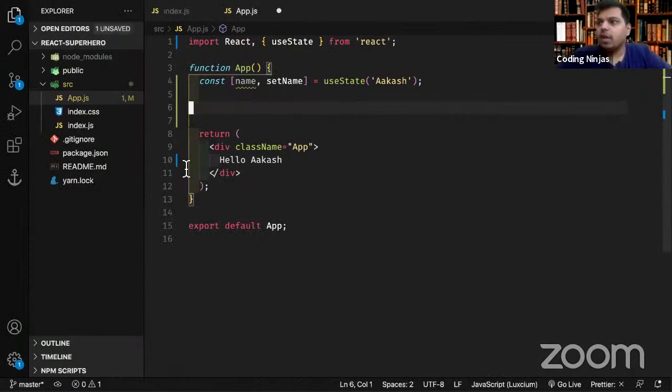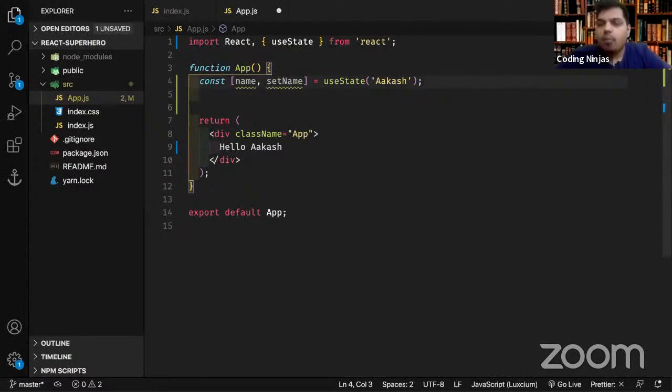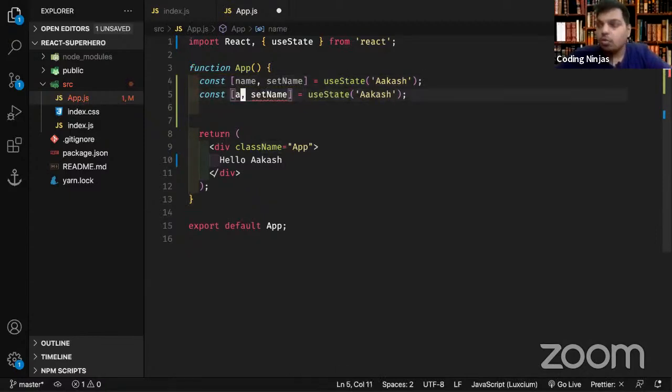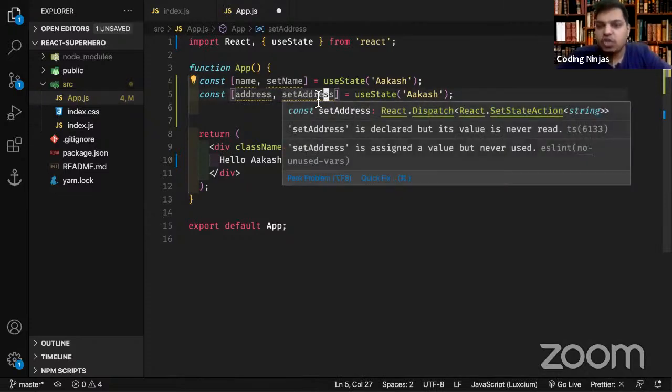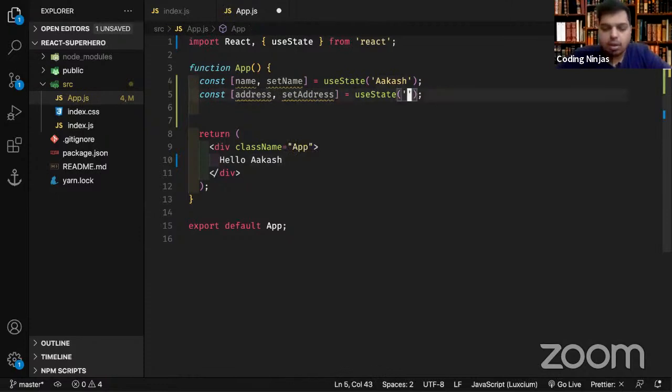Great. Now we haven't seen what state is yet, and we can have multiple states inside a component. If you want to store, let's say, the address of the user, you can call it address and name the function setAddress. You can name this anything. The general convention is, whatever the name of the variable is, just add set to it, setAddress, because eventually it's going to change the address. So you can have different state variables throughout. Okay, guys, I hope this is clear for now.